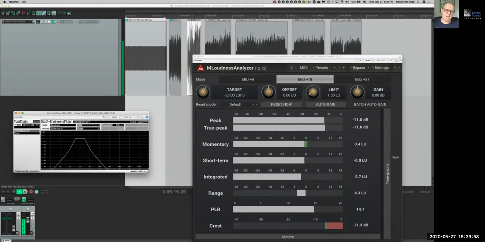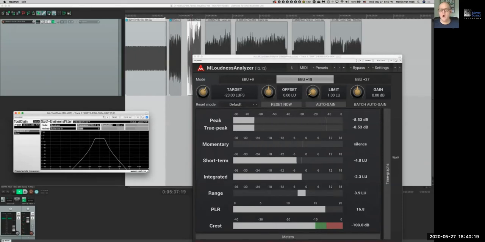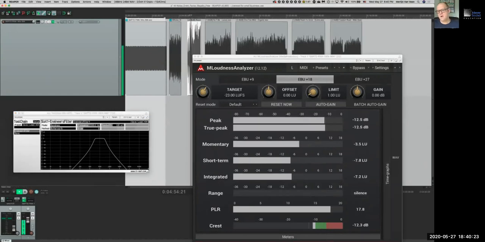Let's see whether this stays true when we go up an octave. Now we're at 500 hertz. I still see values in order of 12 decibels, give or take. So what if we go to 1 kilohertz? Now we're at 1 kilohertz, still values around 12 decibels, same as pink noise. Let's go back to the start of the wave file. Okay, so 1 kilohertz, values of around 12 decibels.